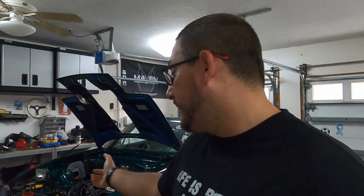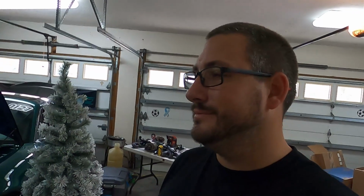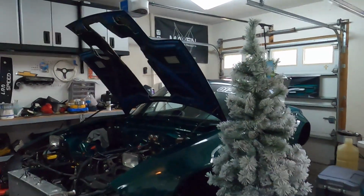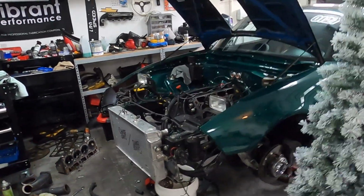So we're gonna keep cracking at this. Basically, my goal is to try to get the engine out today. And like I said, start prepping it up for the new engine. And then once I get the new engine completed, get it in the car and driving as quickly as possible and go from there. And hopefully this car will go 7s with a Christmas tree on the roof in a few weeks. So, long video, but it's an update. Just want to share with you guys what happened, explain what happened with the car. And yeah, nothing but things going up from here. We're gonna go faster. So, time to get this engine out.